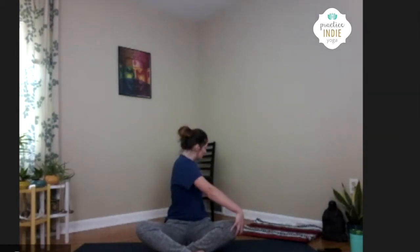Inhale. On your exhale, take the left hand to the right knee. Take the right hand behind. Exhale, twist side. So right hand comes to left knee, left hand comes behind. Exhale here, exhale. Inhale, come back to center and switch. Exhale. Inhale, come back to center and switch. One last time through. Inhale, come back and switch.